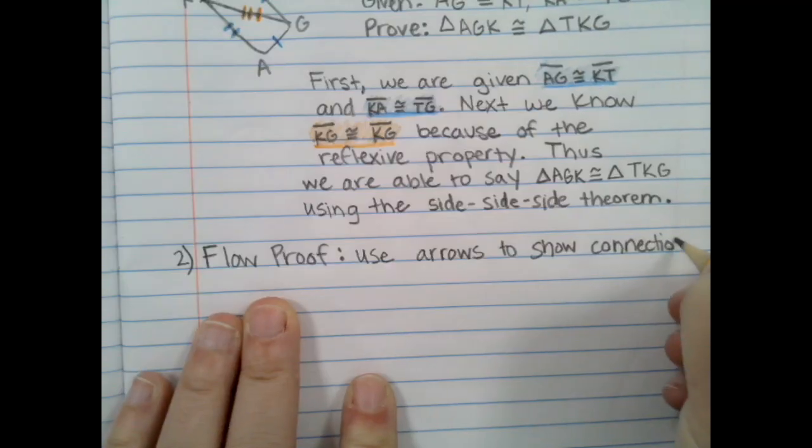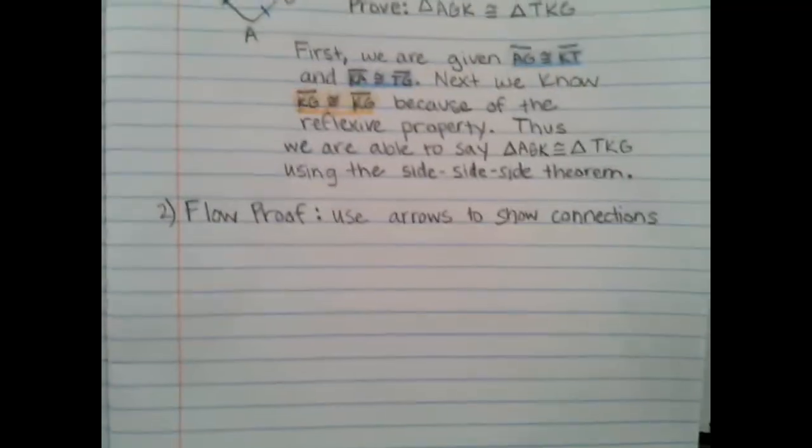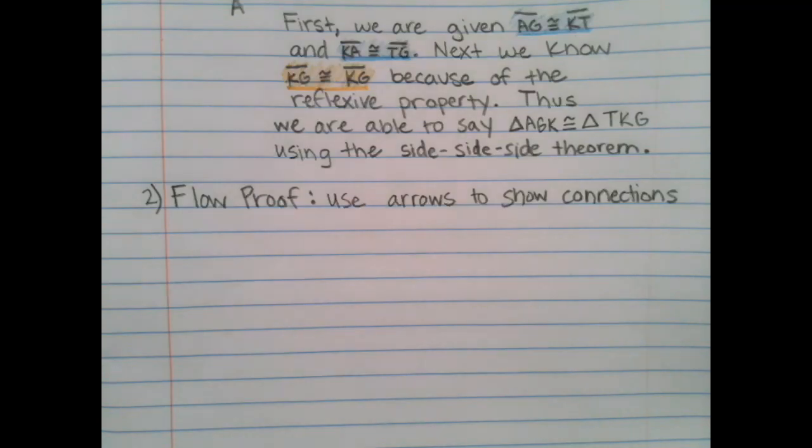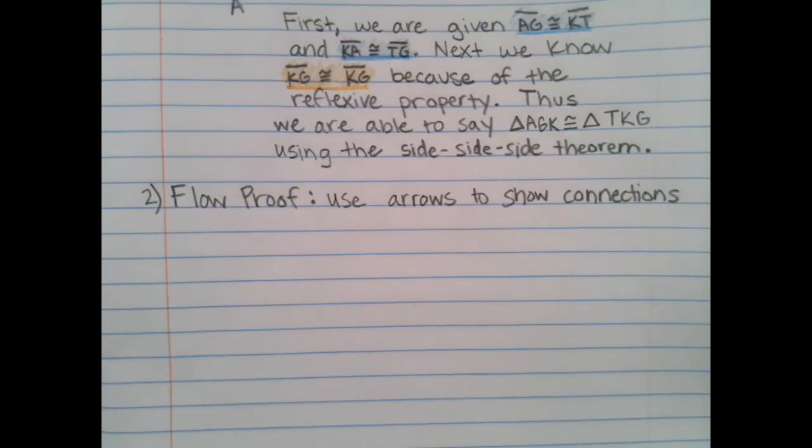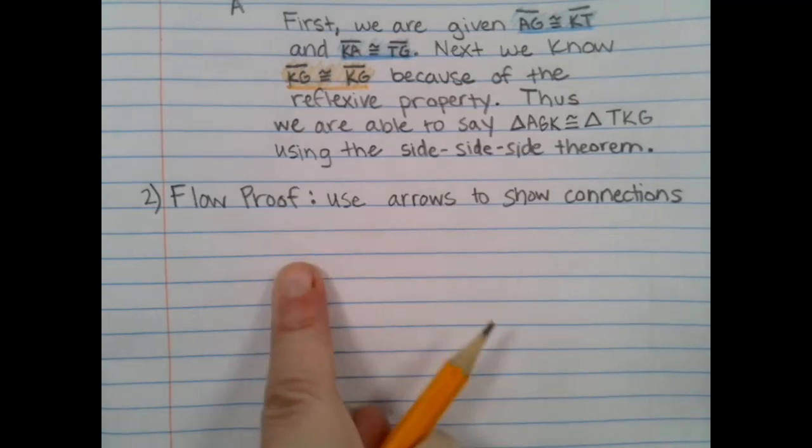This is more how my brain works than the 2-column proof, especially with problems that aren't necessarily linear, meaning it doesn't have to go in a certain order. Those of you that got stuck on one of the problems in your practice, it was because they put the given down at step 4. Some of you didn't catch that? You put different things there, right? The flow proof is nice because we can look at different parts and combine them in different ways and figure out how we're getting to our conclusions. I really like it.